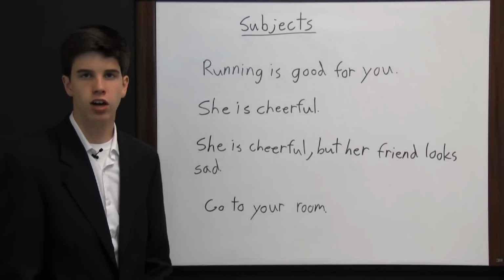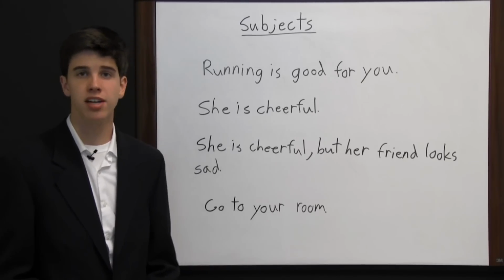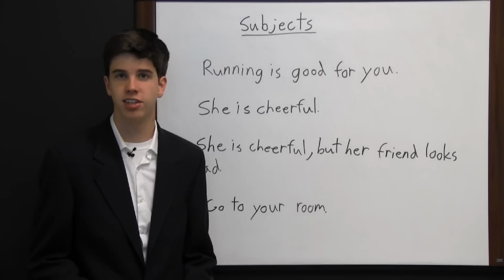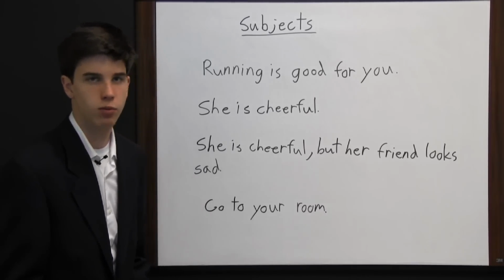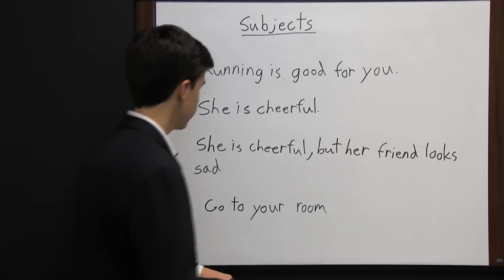A subject, along with a verb, completes a sentence. Every sentence must have a subject and a verb. So always be looking for the subject in a sentence because it has to be there somewhere. Look at this first example. Running is good for you. The verb right here is.